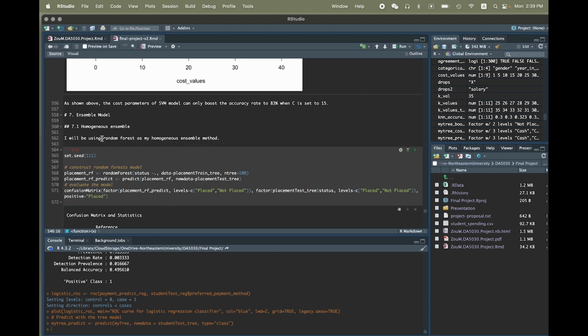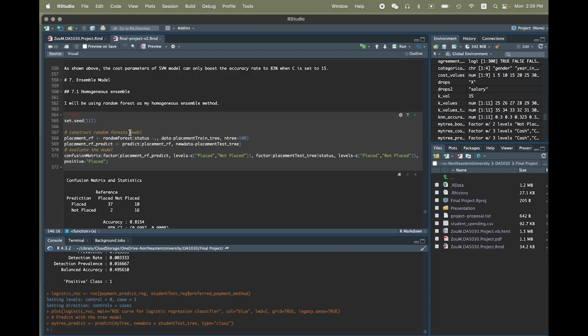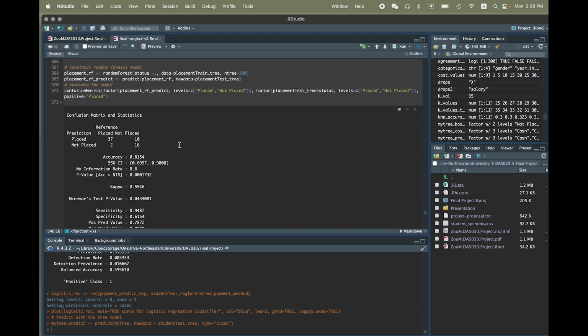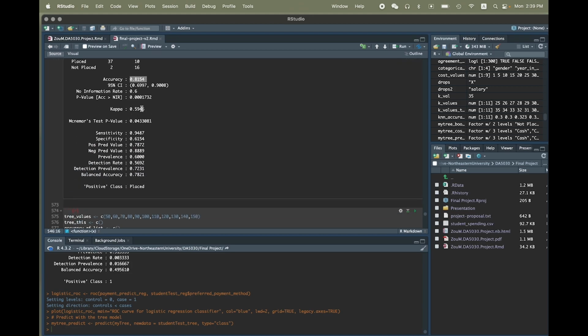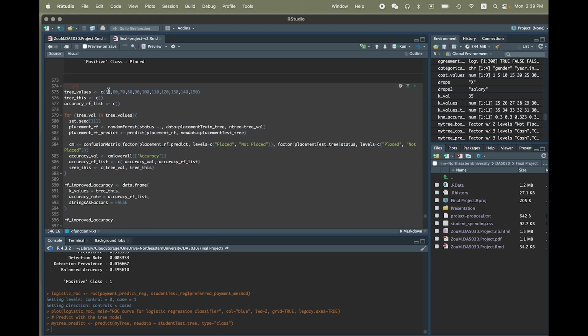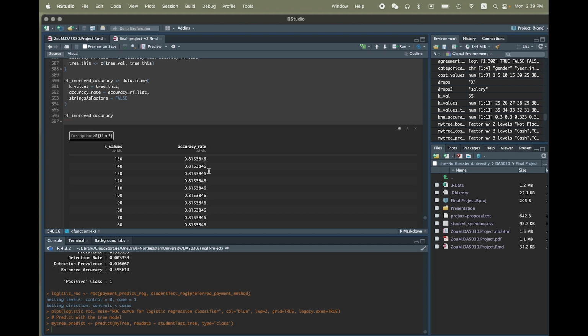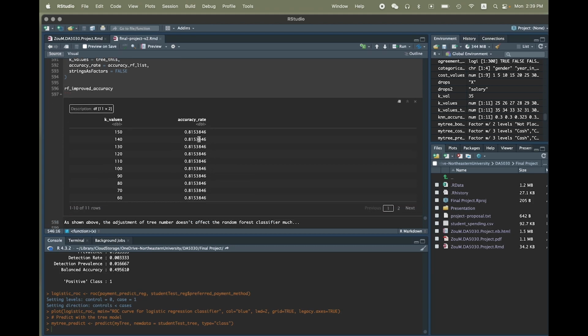Anyways, I went ahead and built up the homogeneous ensemble, and I used the random forest again, so it's 81% with a 50.59 kappa score. And I also tried out different tree values, and it's weird, but it doesn't change anything here. It all stays around 81%.